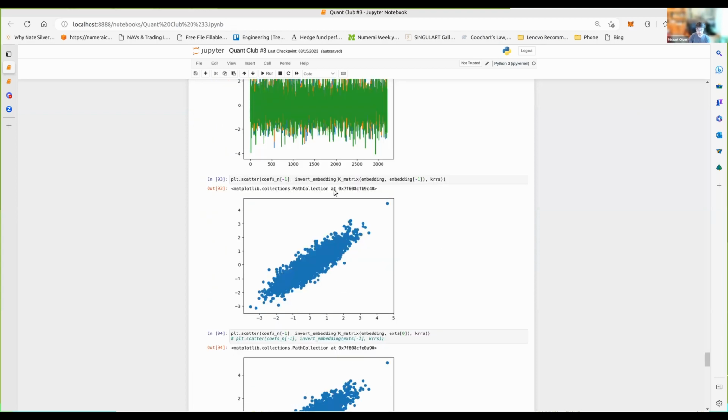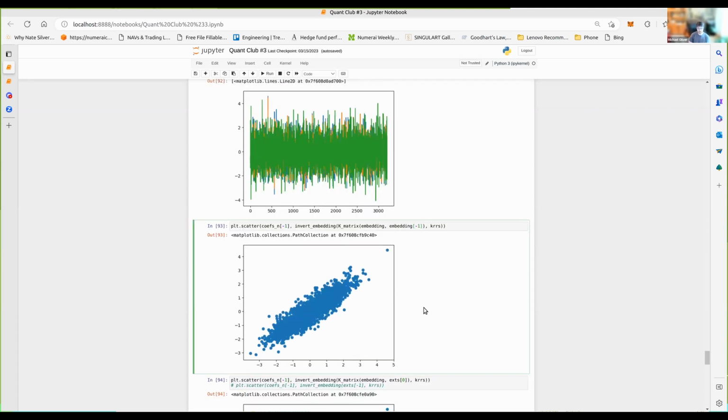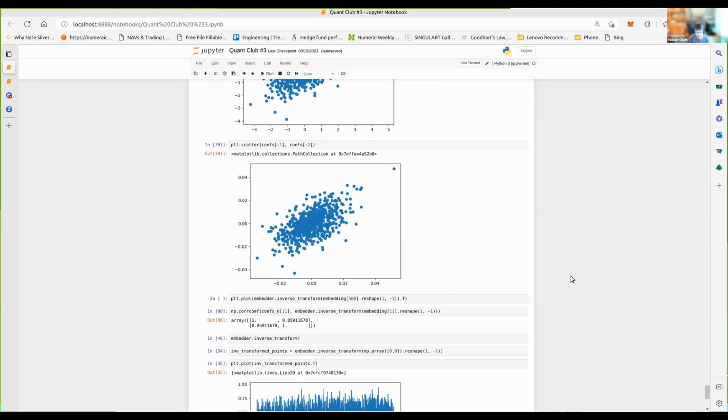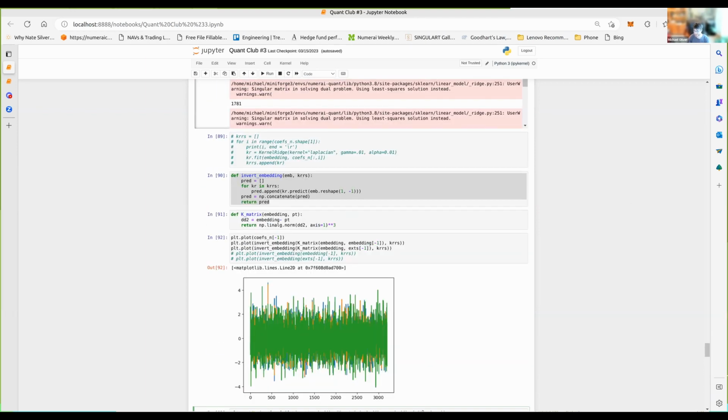And so this is basically just looking at how correlated the inversions are to the last coefficient. So if you actually look at the last point in your... let's see, what am I doing here? Basically I was just doing some sanity checks to see if the coefficients and these inverted embeddings actually look like they're approximately the same. And this is just doing a few scatter plots here to check that. Yeah, I went through this all very quickly. I hope people have some questions to talk about regarding this.